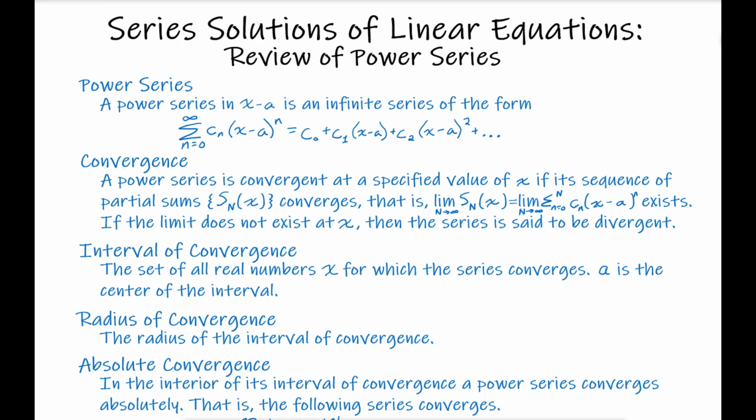To know how large that interval is, the radius of convergence tells us that. So we can find the radius by looking at the furthest, the min or the max of the interval of convergence and seeing how far it is from the center. So that distance between the min and the center, or the max and the center, those two distances will be equal, and they're considered the radius of convergence.